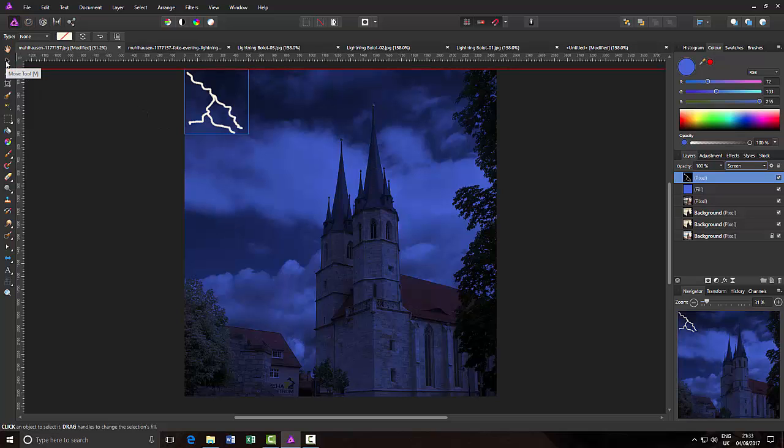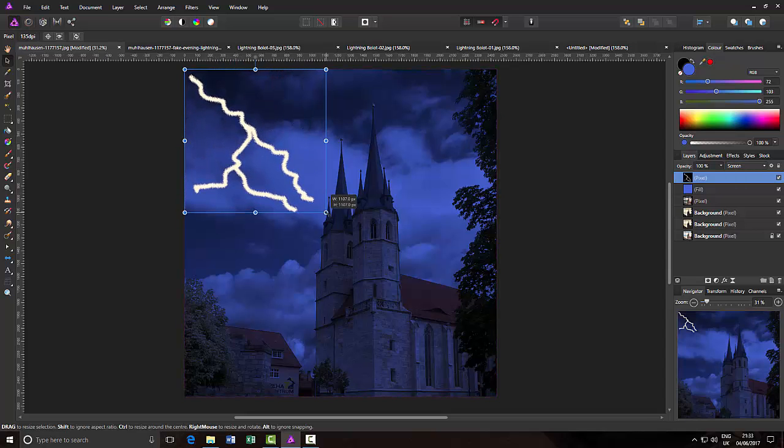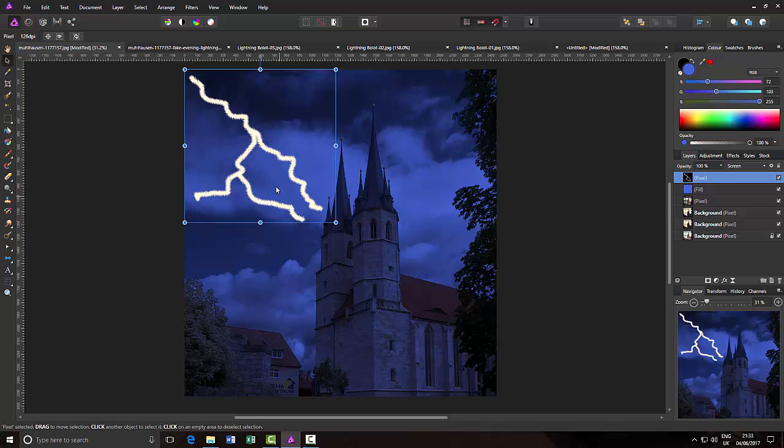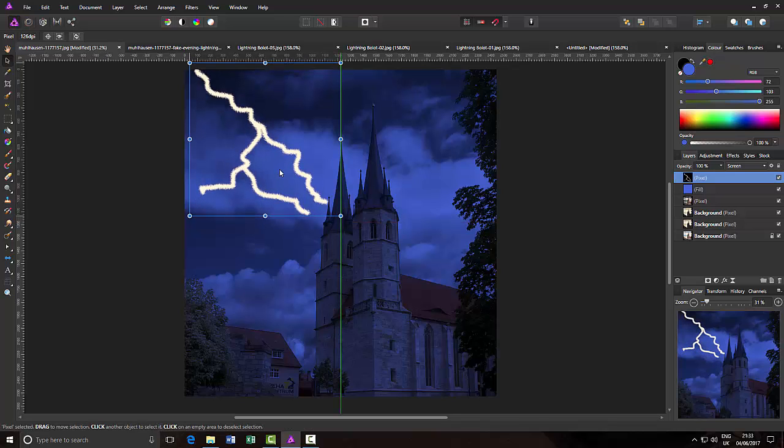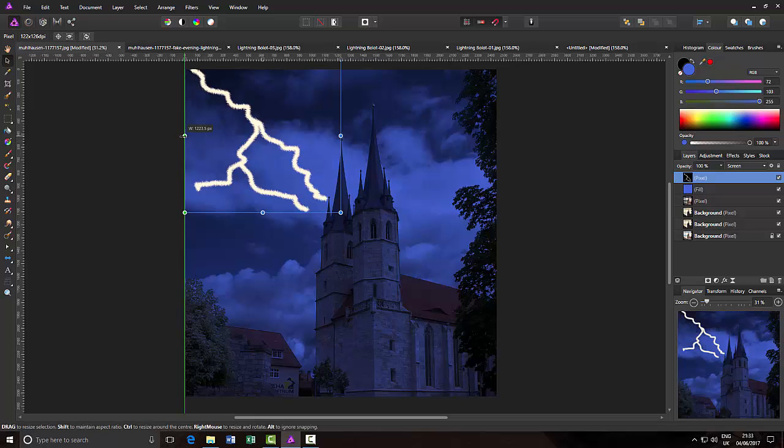And then I'm going to come to the move tool, and then what you've got to do then is resize and reposition this however you want. I'm going to go with that. I think that's not too bad.